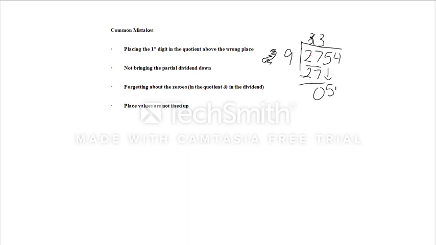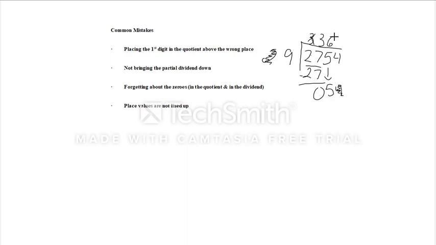So let's go ahead and bring the next number down, and they'll do that. And then they'll say, oh, it goes in there 6 times. So my answer is 36. That's wrong. Remember, our answer was 306. Which is much different than everybody getting 36 Skittles. In fact, those 9 students are going to be upset if you give them 36, and they should have gotten 306 Skittles each. So please make sure that you write the 0.